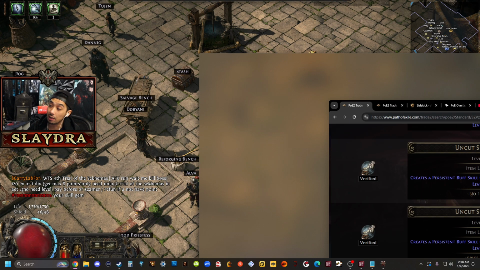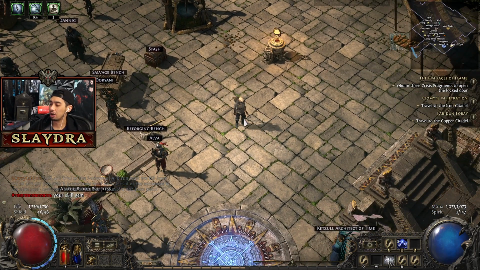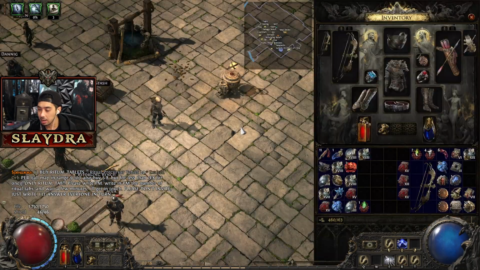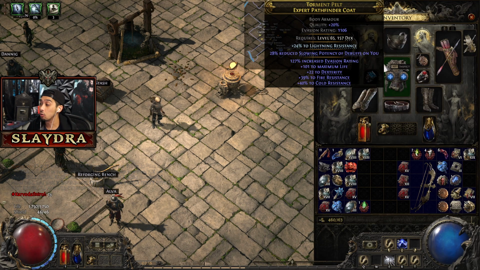But how do we actually find the price of the item? And again, you'll see this in a couple of seconds here. Sometimes it takes a while for this little site to register your item when you're trying to list it. But in general, most of the best items in the game are going to revolve around several stats. Those stats are going to be life, mana, item rarity, and then resistances.